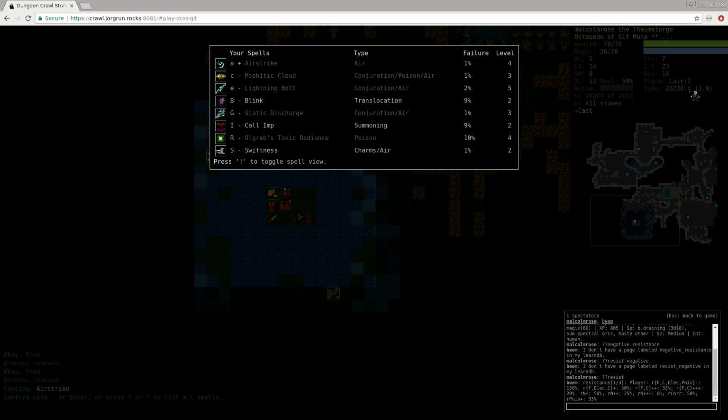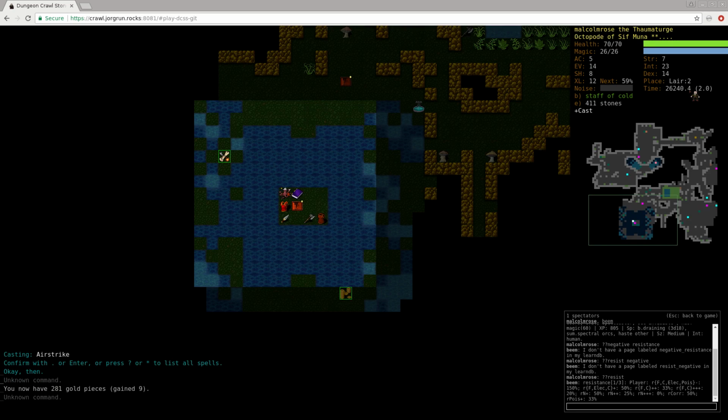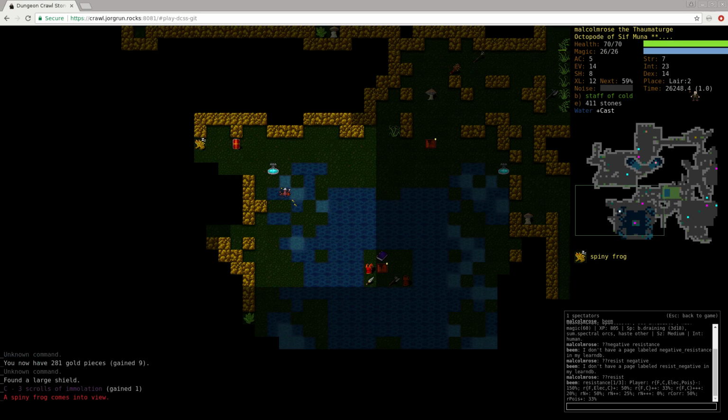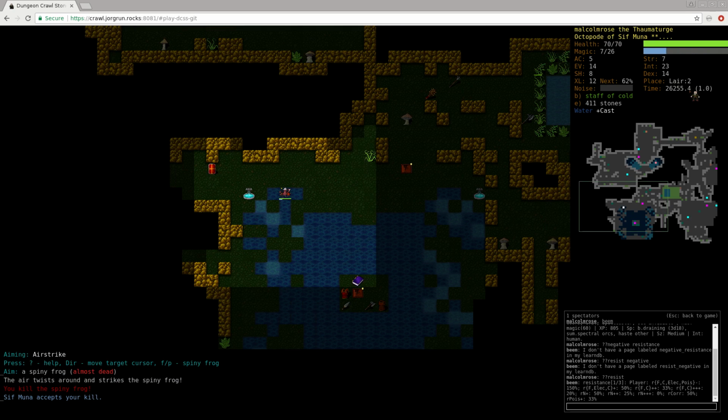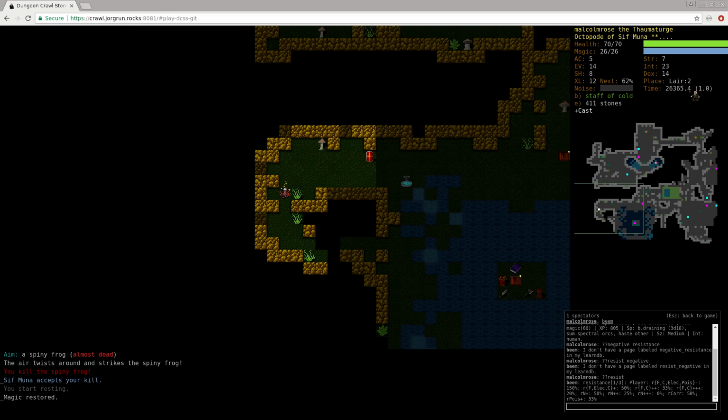I mean, this is about the point in the game where poison becomes not great. But it'll serve us up until, you know, and past Orc, so Orc and Lair. After that, you're just not going to get a lot of mileage.